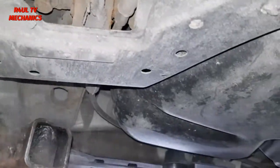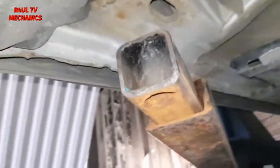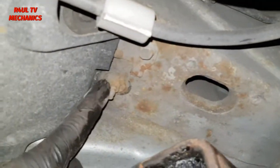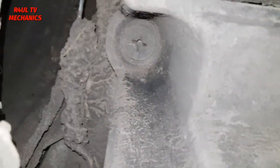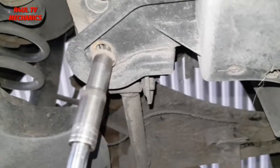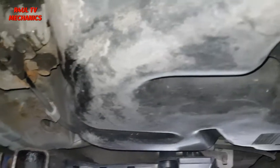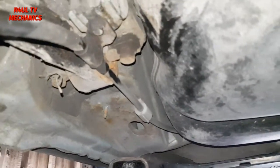Let's do it. So first things first, we're going to go ahead and take this cover off. It's in our way a little bit. 10mm bolt here. This cover, a little flimsy cover, needs to come off. Another 10mm nut here. Take that one off. Little plastic screw up there. Take that off. Hopefully this cover will come off, and then we can gain access to the bush. With the covers off, as you can see, we can gain access to that bush, no problem whatsoever.